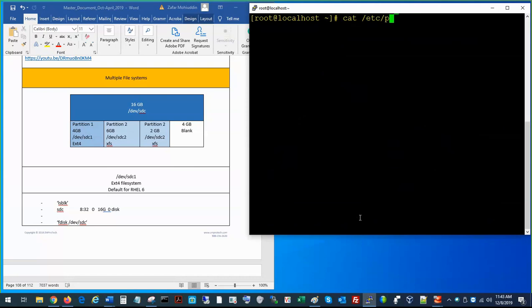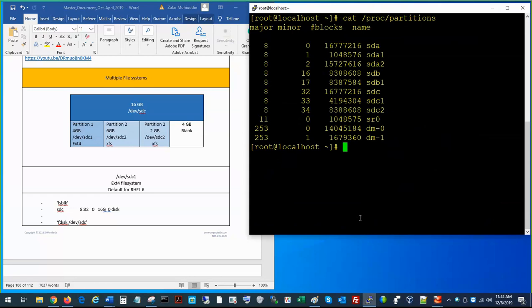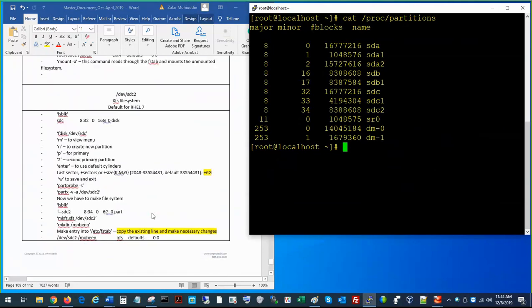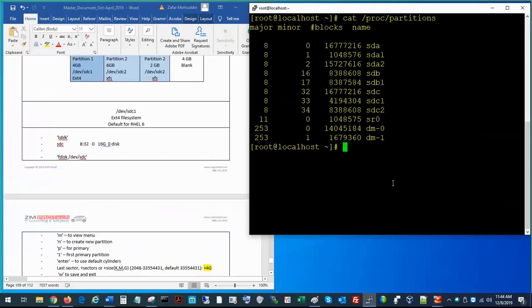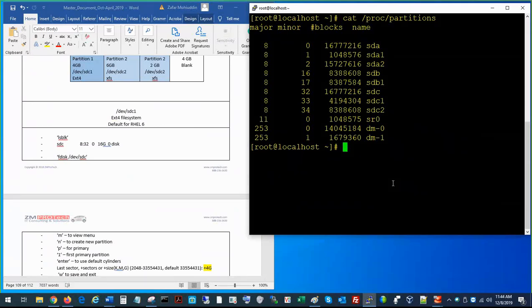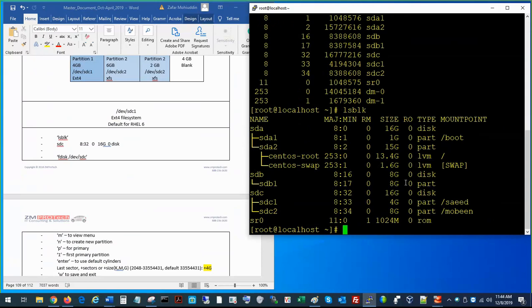So let's see if you can see cat /etc/partitions, /proc. Okay, it doesn't tell us what's there. So let's do lsblk.